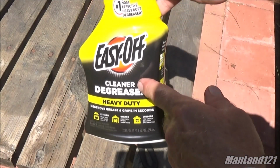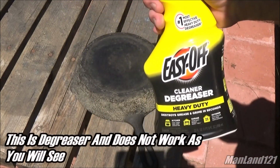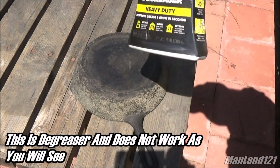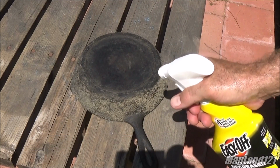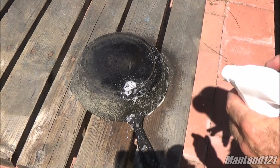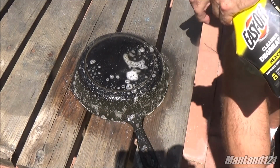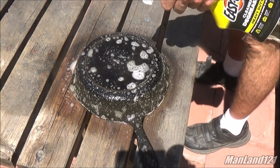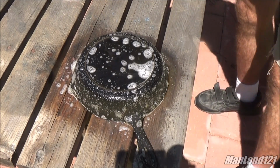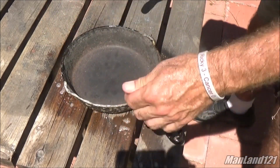But what I'm going to show you right here, this is the Easy-Off brand, and it is heavy duty. Okay, this is not the aerosol, this is the pump spray. Obviously, we're going to give this thing here a little shake and a spray. And I'm spraying it directly here on my table because I don't think lye eats away wood. And if it does, I don't care. This table was free. Going to go all the way around, applying a good coat to soak it down. But I like that spray bottle because the aerosol puts fumes and sprays it everywhere.